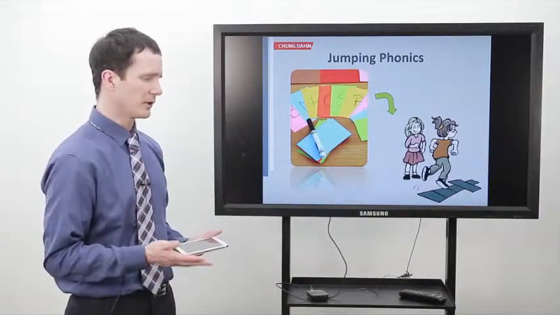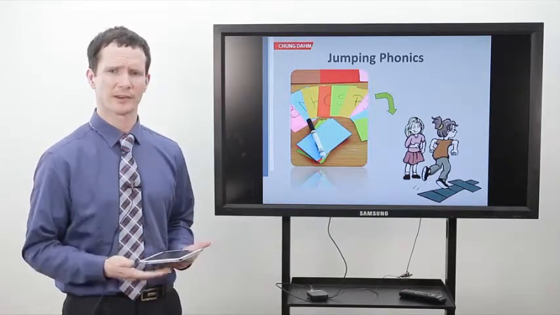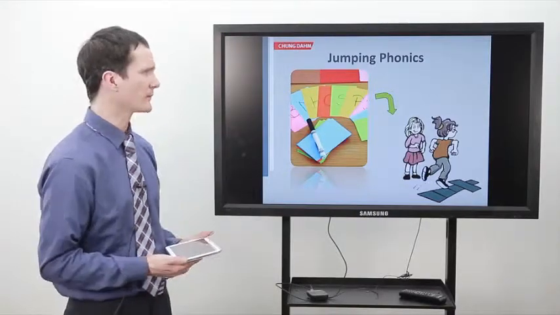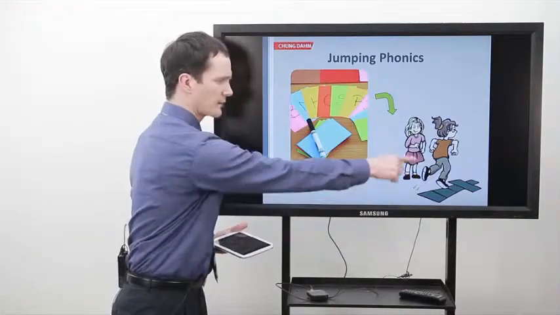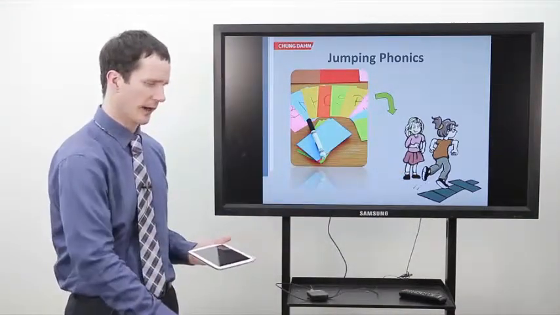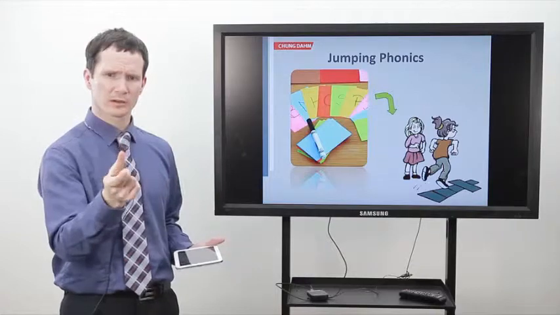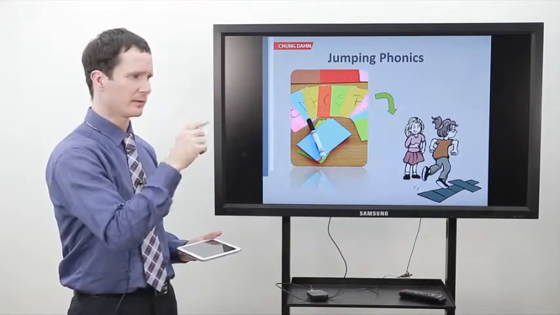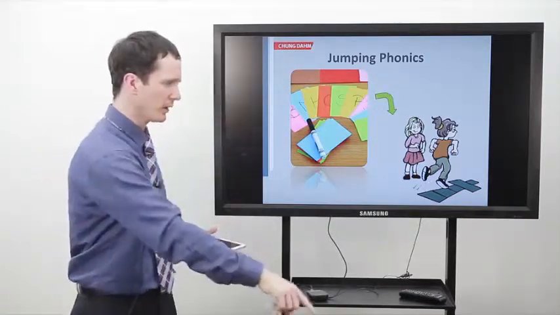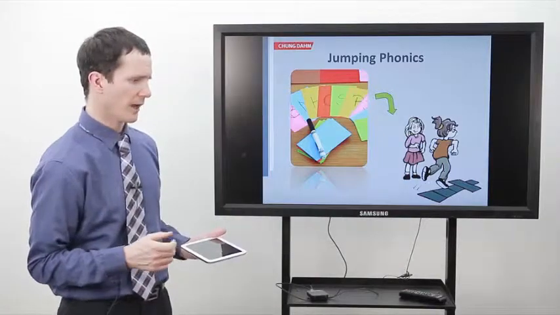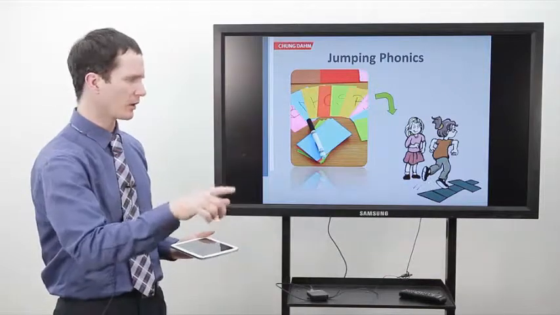This is an activity that can be used for phonics, but it can also be used for listening and discriminating the various sounds of English and the vowel sounds as well. This is called jumping phonics. Now this is played with a kind of hopscotch grid that the teacher can have down on the ground. And on the hopscotch grid, you can have various vowel consonant combinations. So if you have the word day, you'll have AY written on the grid on the ground, and maybe at, an, ig, all these various consonant vowel combinations.